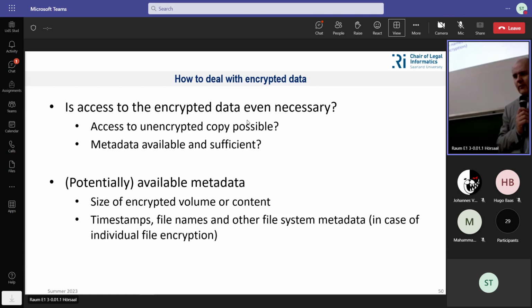WPA2 would use that, I think, with 4096 rounds of hashing all over again. And VeraCrypt, which is a common hard disk encryption system, uses password-based key derivation, uses, I think, something like 200,000 rounds for that. And that's what slows down the derivation of a key from a password.